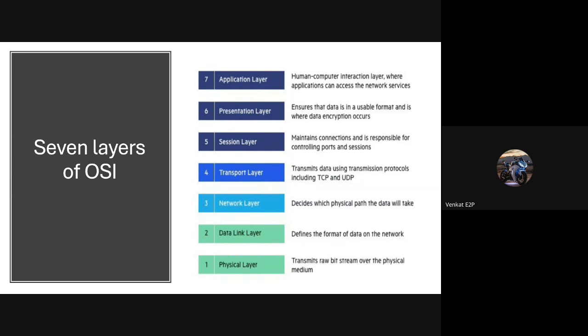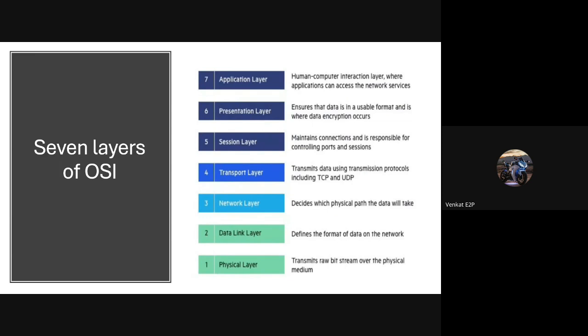It will interact with the server, and that server will access the data. Yeah. So that server will navigate to the presentation layer.